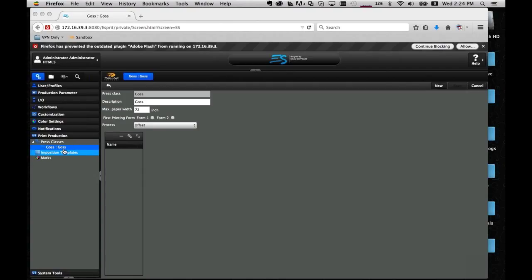So for example, if I have certain templates I only use on my Gauss or certain templates I only use on my digital HP Indigo, I can separate those out and keep those together so it's easier to find them in a system where you're dealing with a lot of unique imposition templates. So a lot of ways in here you can deal with imposition in ES. You have a lot of control over versioning and a lot of fine-grained stuff. So that's the basics. Does anyone have any questions?